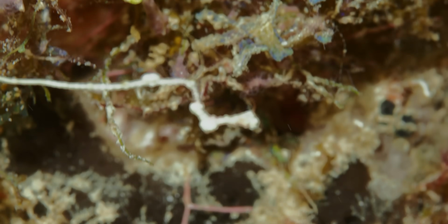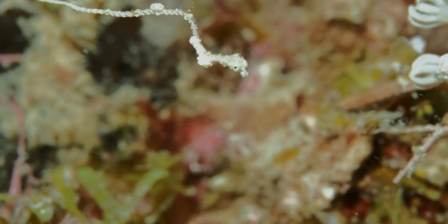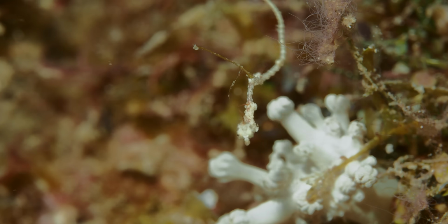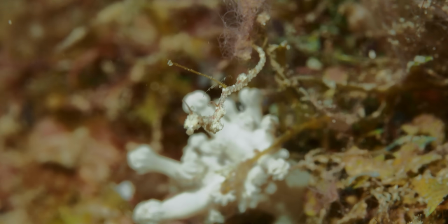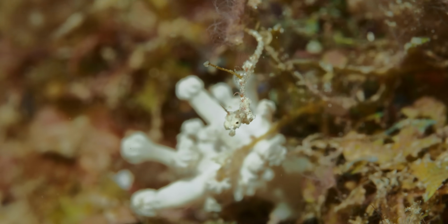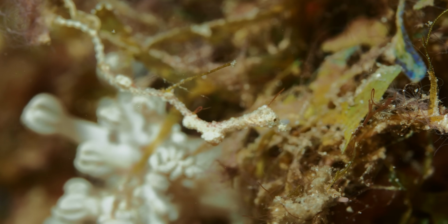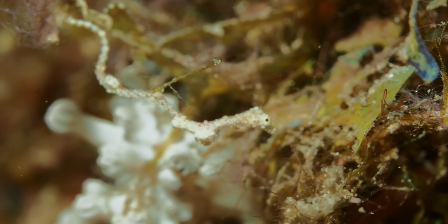And yes, it does have 1 hair on its butt, 1 hair on its head. And it's the funniest little critter I've ever seen in my life. It was about 1 inch long and maybe the diameter of about 4 hairs put together. So ultra tiny, just hiding in this little substrate stuff that hid it pretty well. But this is some kind of pipe horse that is just insane. I've never seen such a weird and funny little species.